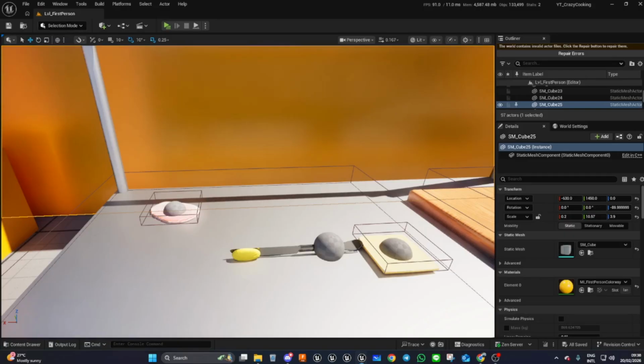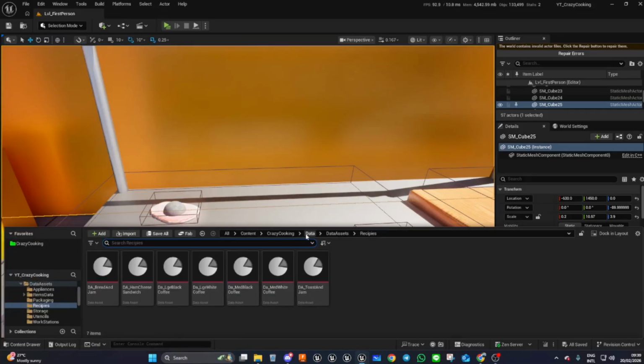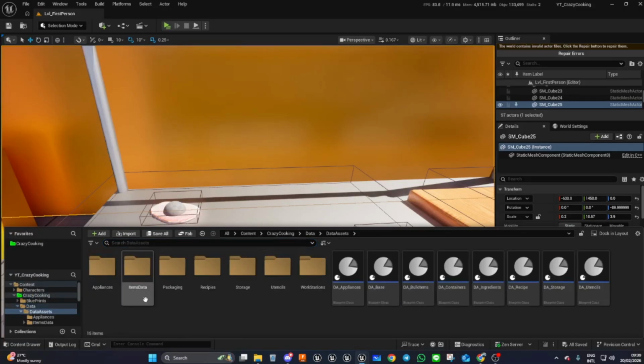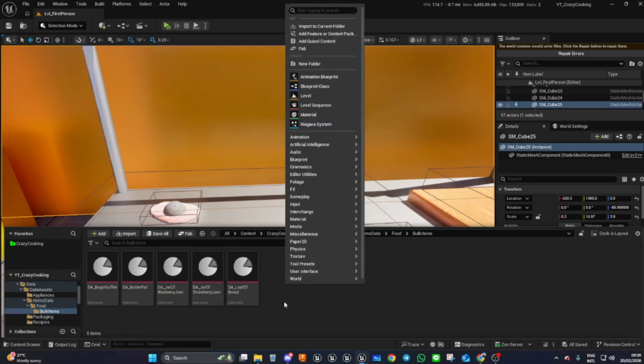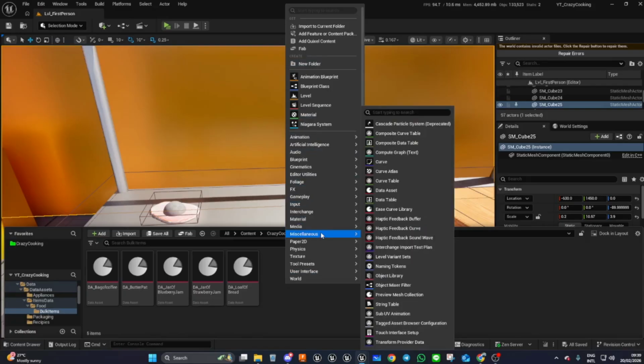Let's start with the bulk item data assets, I think. We've got our content store, we've got our data assets, go into items data, food, bulk items. We've got our butter, we've got our jam. Okay, we just need to make two more. You can just make a new one, do it from scratch.